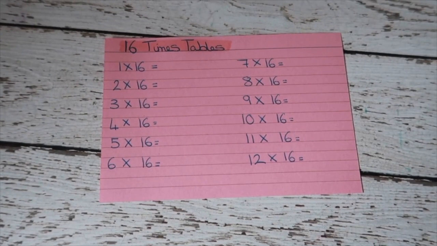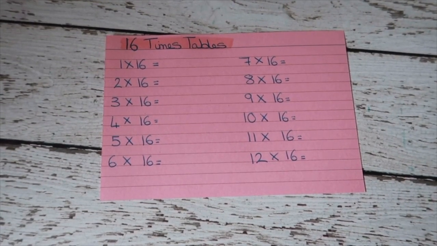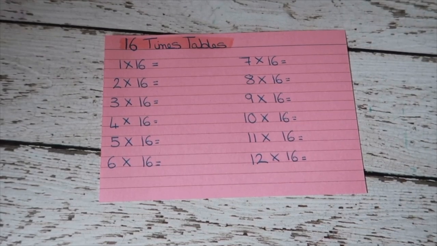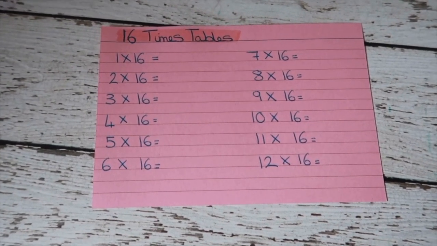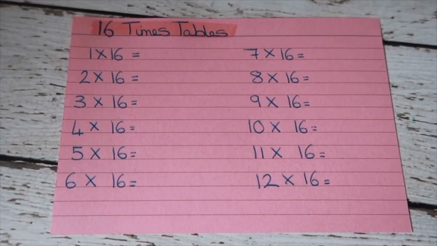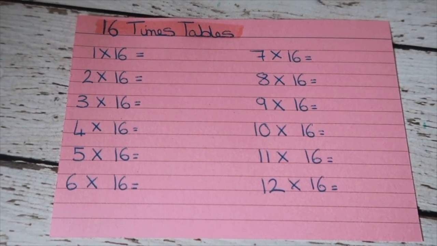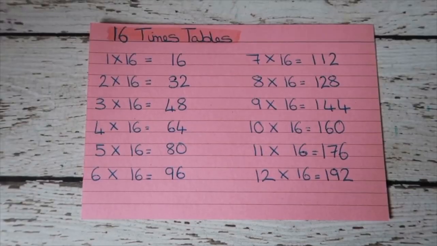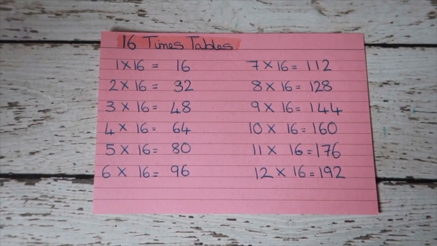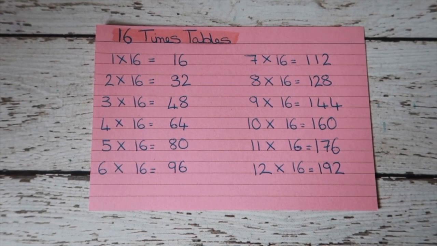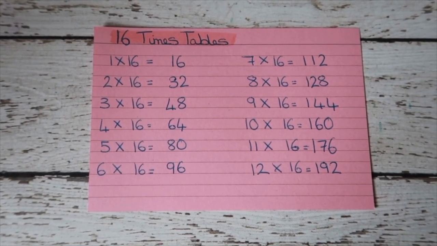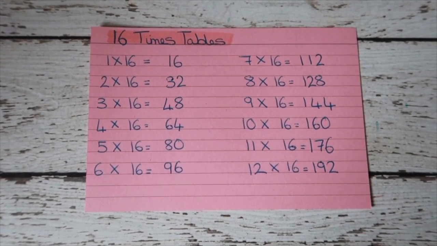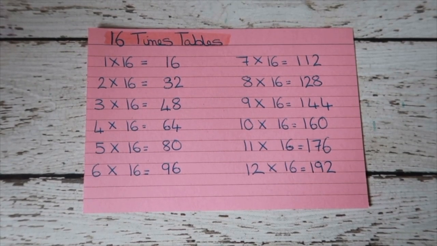So the tips I've just gone through are quite beneficial for long division. So when it comes to you having to write out your times table, I want you to have a look at the 16 times tables and have a go. Hopefully you got those answers correct. And what you could do is choose the 18 times tables, 29 times tables, choose a different one each time, and maybe have a go at doing one every day.